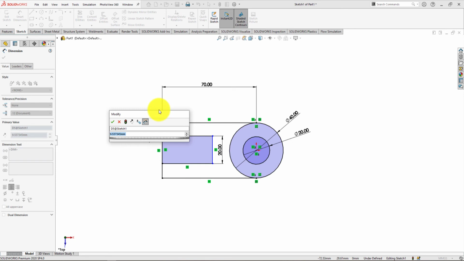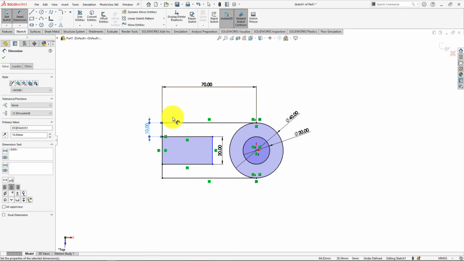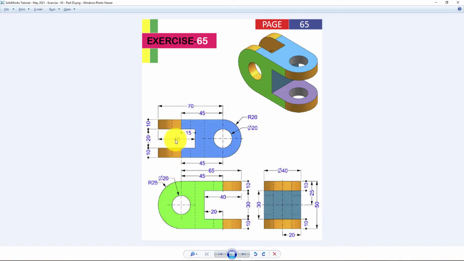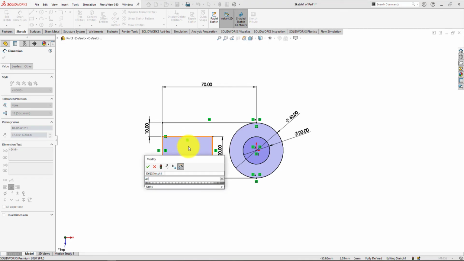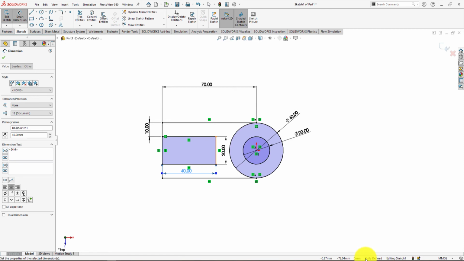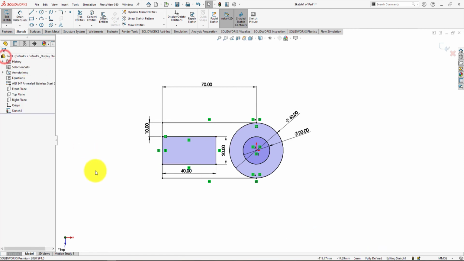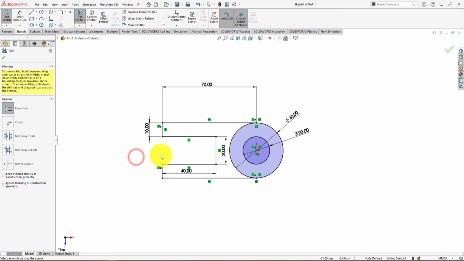Distance is 10 millimeters. Distance is 40 millimeters. The sketch is fully defined. Now take Trim Entities command.